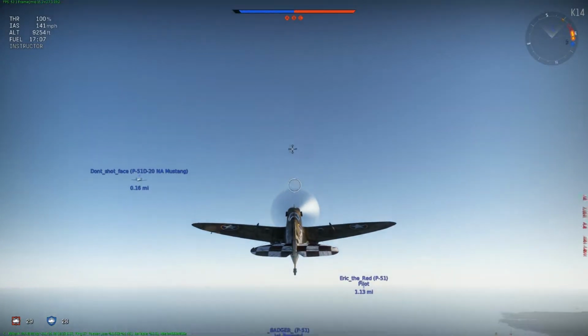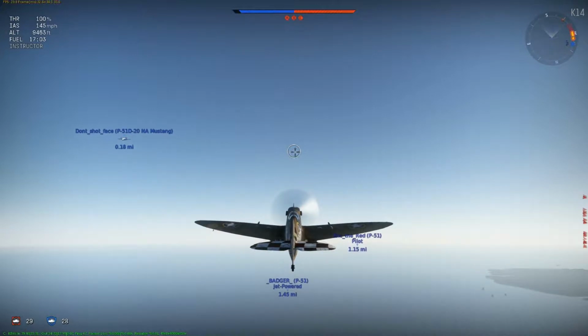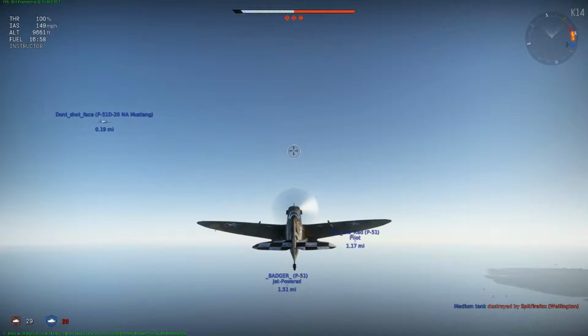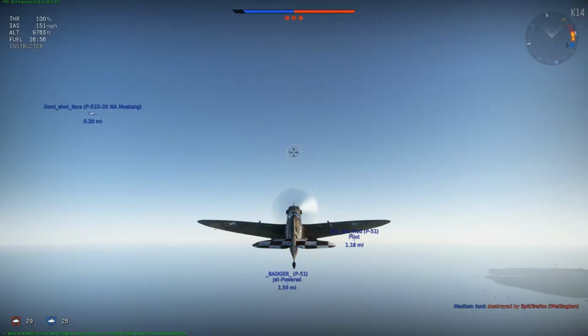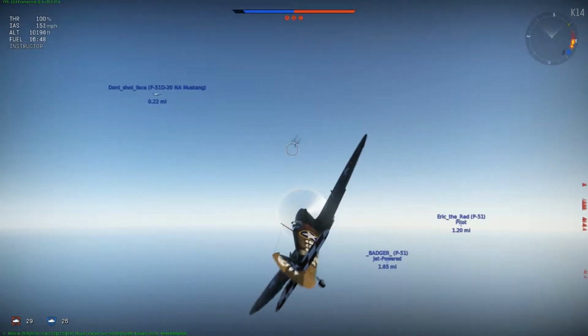I would really like to get into a good clan. They have squadrons now. If you look, Don't Shoot Face, that's his name. P-51NA Mustangs is the aircraft. That guy's actually pretty... I like that. They do have squadrons, however.